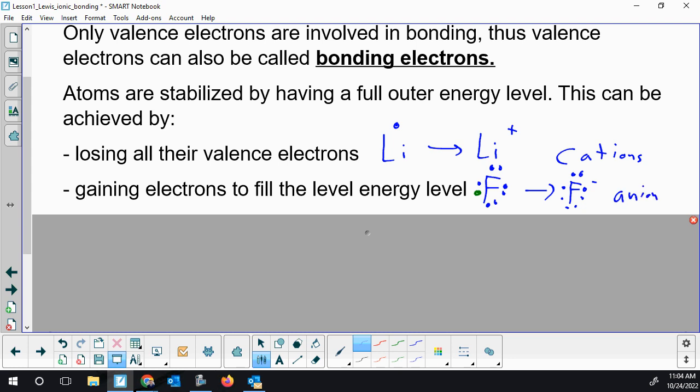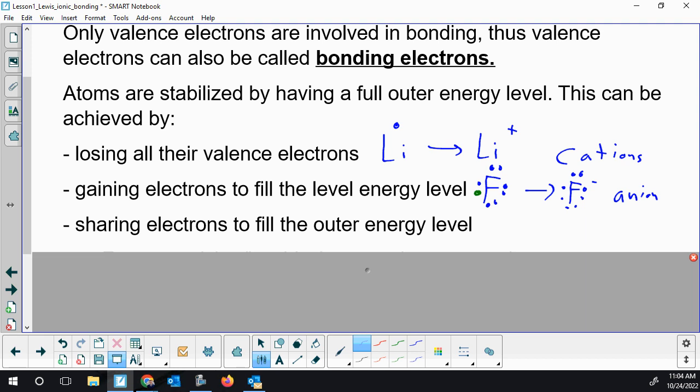The main theme here is we're making anions. So some atoms get stabilized by becoming a cation or anion, and this would be the heart of our ionic bonding, making two ions. What you haven't experienced much yet is the sharing of electrons to fill the outer energy level. And this will be our theme of the second, the third, the fourth, the fifth, and the sixth lesson. Sharing electrons: what's the structure, what are the bond angles? So this is new.